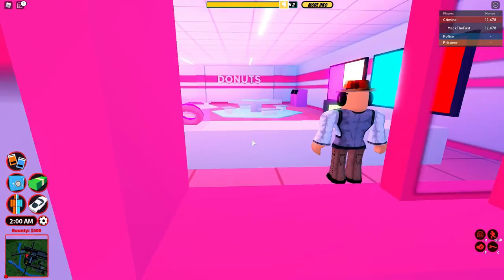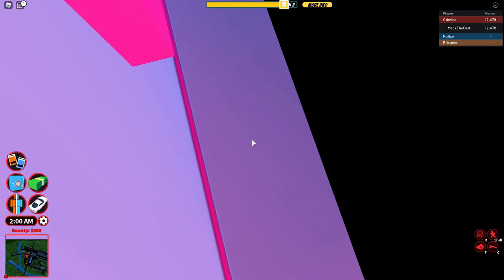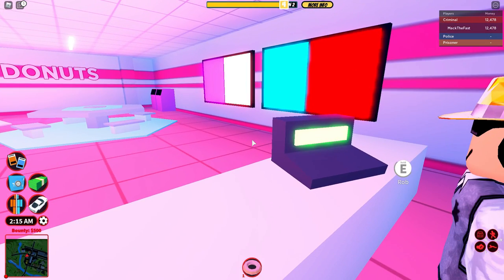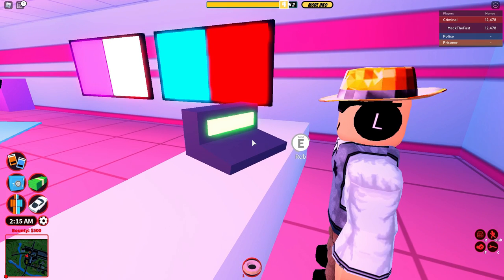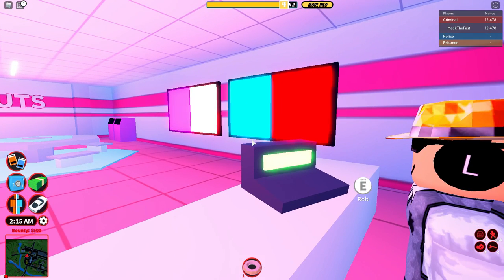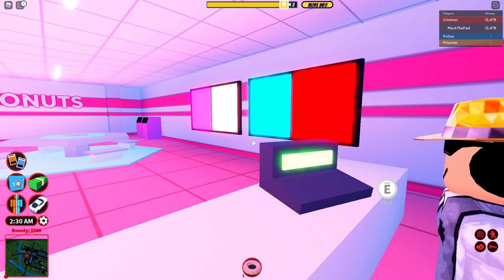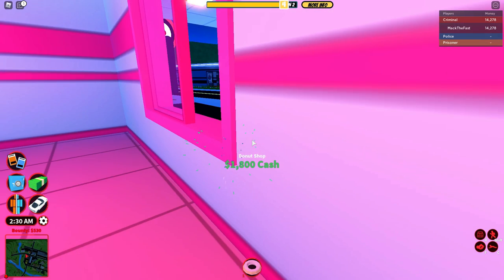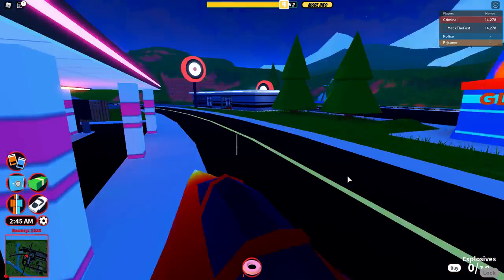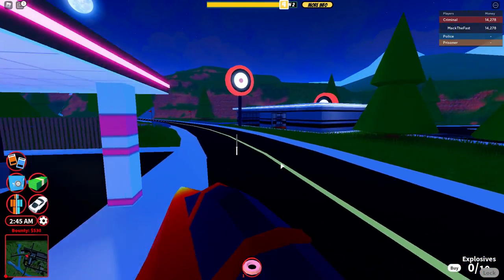Can we jump through the window? Oh. Come on, there we go. So, RTC, how are you? Good, nice chat. Hmm. So this is about $1,800, and the next one's $1,800. Boom, $1,800. And we are going to go to the gas station.